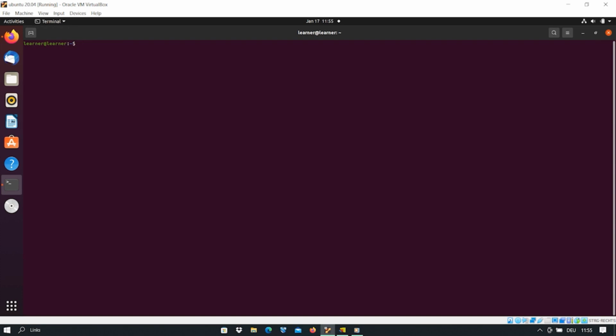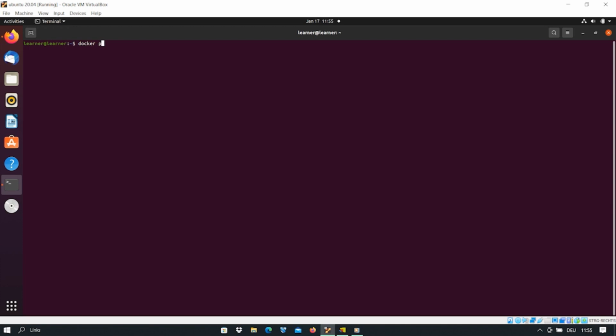Okay, so one more time, guys, as a review of these Docker commands, we had docker pull. This command is just for pulling the Docker image onto your machine.